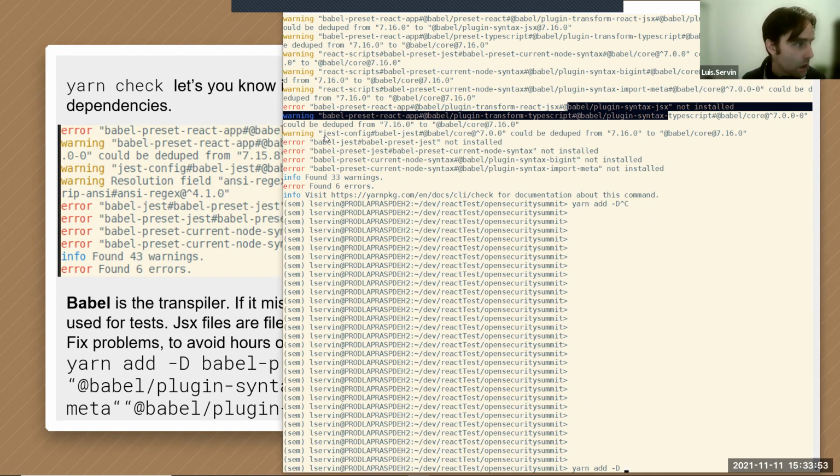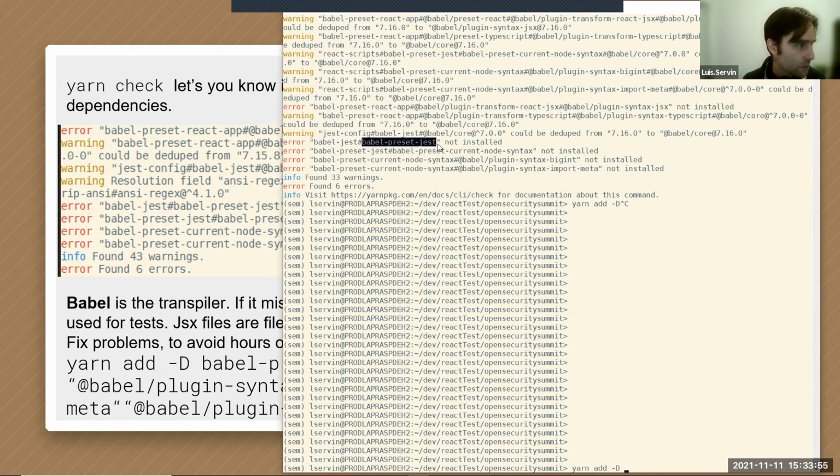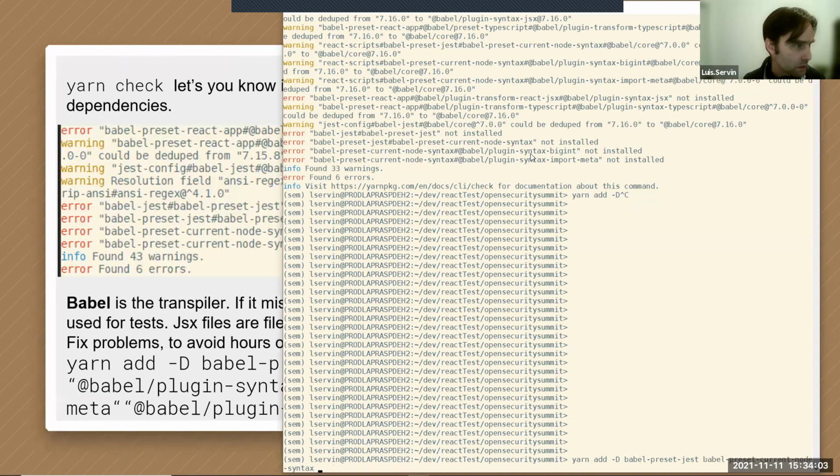So Babel preset jest, check. Babel preset node syntax, check. Now I add Babel big int and I add Babel meta. No, wrong one. Babel meta.